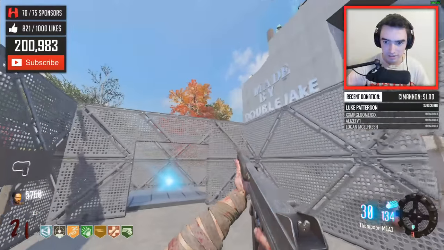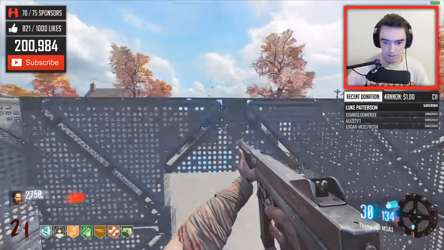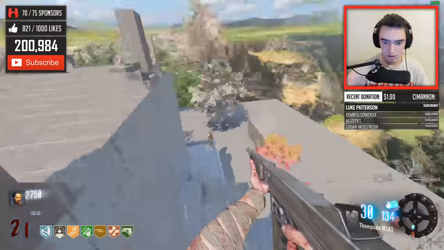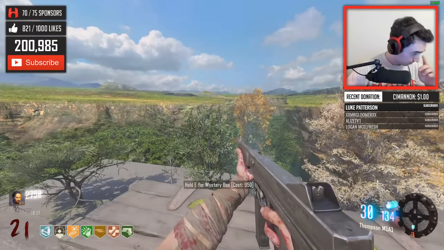And then that's a teleport. Where is this going to bring us? The launch pad. That costs. The launch pad. That brings us up to. Whoa. Okay. That definitely looked normal.